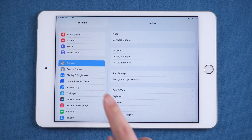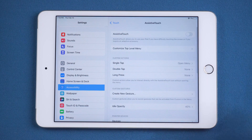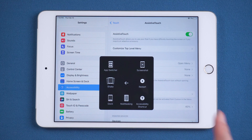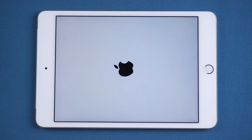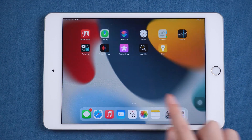Just go to Settings, Accessibility, Touch. Tap on the switch of Assistive Touch. Here you will see the new icon — then tap it, find Device and tap More. Now you can find a Restart button on the Assistive Touch menu. As you can see, that's it. Is there any way to do it with just one click? Of course, yes.